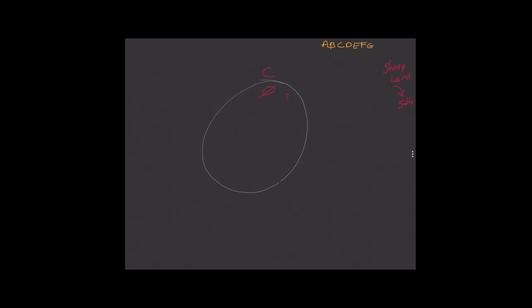Then we're going to move to the first position. What's a fifth above C? Well, if C is 1, D is 2, E is 3, F is 4, and G is 5. Well, what's a fifth above G? D. And what's a fifth above D? A. And what's a fifth above A? E. And what's a fifth above E? B.